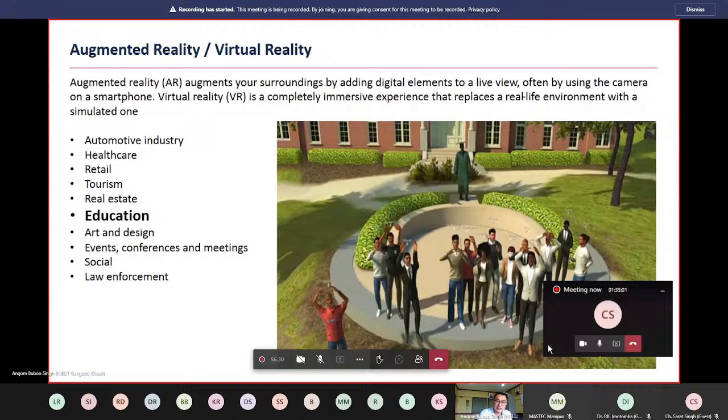Education is another area where virtual reality has immense promise, because now students can immerse themselves in the area they are studying, like outer space, inside the computer, or inside the body, to learn about the system inside. Virtually they can go inside and check it out. They can go to the age of the dinosaur and see all the living animals out there. So the computer is going to simulate this environment. Education is one thing that is going to be changed by virtual reality.